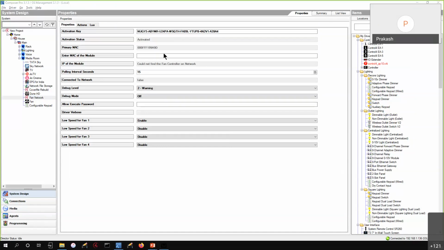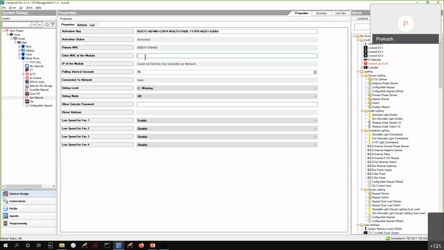The best part is you don't have to enter an IP address or anything here. You just enter your fan module's MAC address, and it will automatically find the correct module and get the IP address from that module.